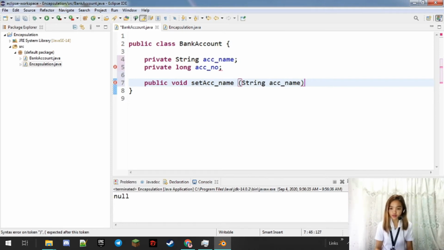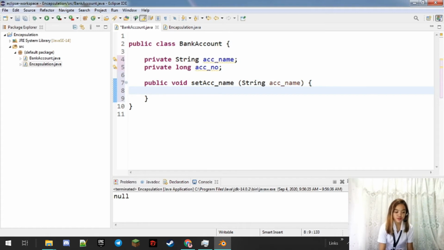So account name equals new account name. I think we have some error here. New account name.